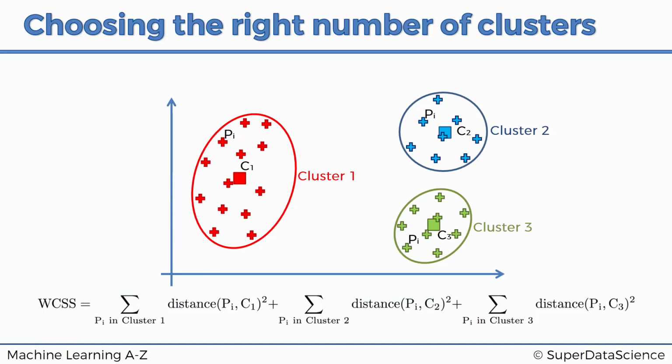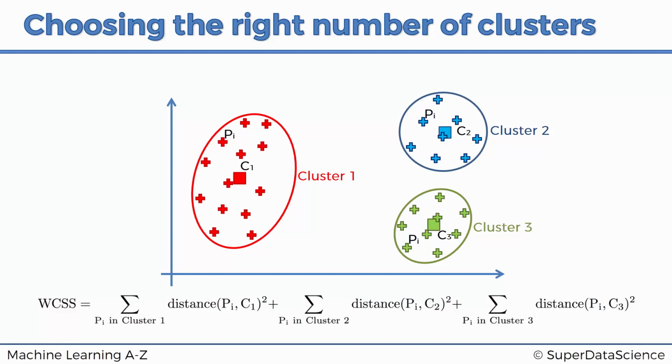So as we can see, the WCSS will decrease from a substantial value when we have 1 cluster all the way down to 0 as we increase the number of clusters. So it is a good metric, but at the same time, it's constantly decreasing, right? So it's constantly getting better and better and better. And that's because, as you can see, the less the WCSS, or the higher the number of clusters, the better the goodness of fit. We're fitting our data better and better and better, and therefore the lesser the WCSS, the better the goodness of fit is deemed to be.